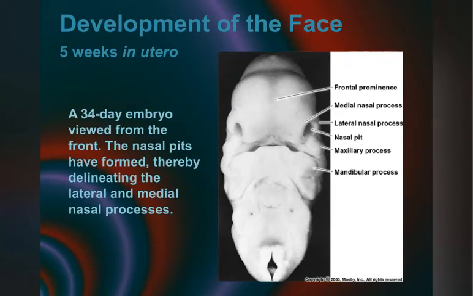Here we are also looking at a frontal view of a human embryo during week 5. But you can see that this is more advanced in week 5 than the one we have just shown, because the pit now is deeper. The nasal pit is now deeper, so it's digging deeper, generating the nasal cavity.